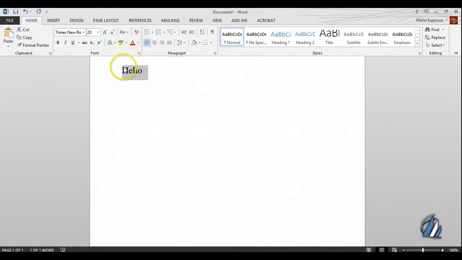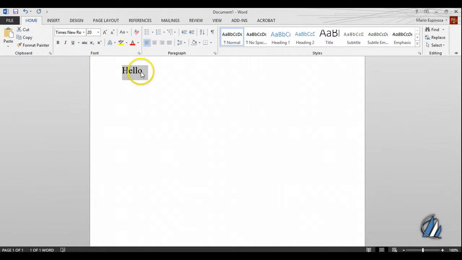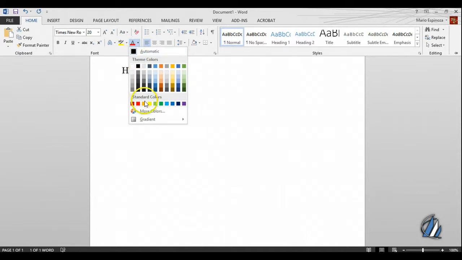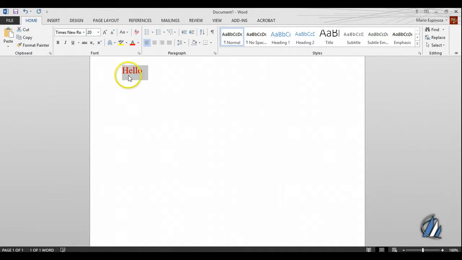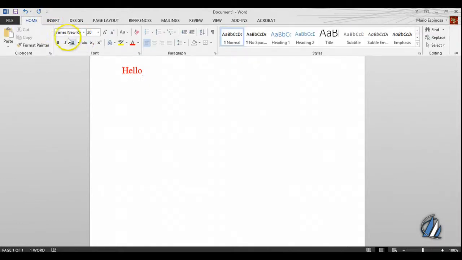Now, one other thing here on the Home button. You can see it's still grayed, so that means it's still selected and highlighted. I want to change the text color. So let's make it red. So under the Home button, you have your font, which is how it looks, the size, bold, italic, underline. All right, so now let's move on over. I'm going to skip some of these because they're a little bit more advanced. We're just going to do the basic ones so you get a good feel for it.